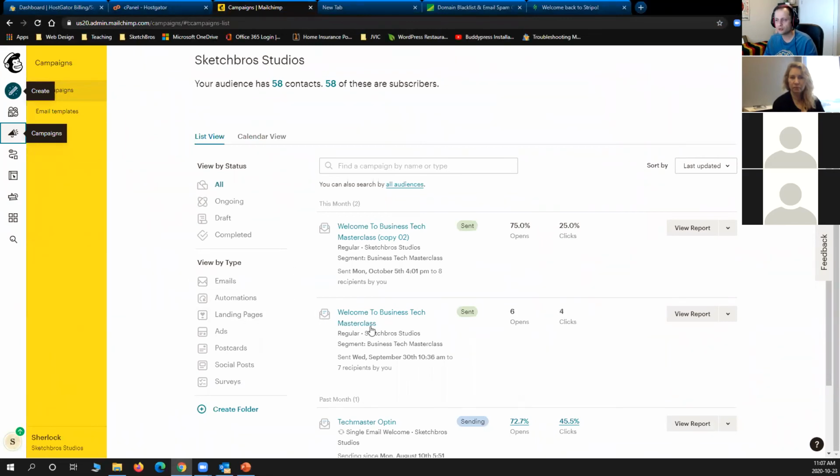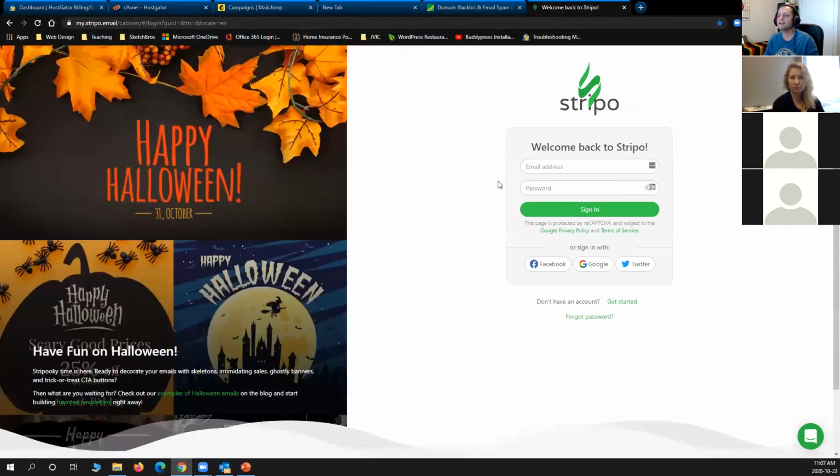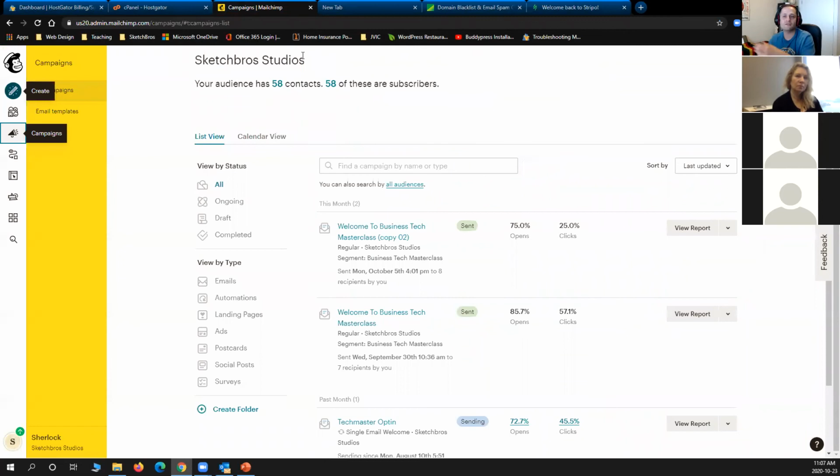I personally don't use the editor here. What I do is design the email that I want in all shape and form, and it gives me the HTML code, which includes all the images and shadows and everything that I design. And I bring that to my Mailchimp and I drop it here, simply because it's more beautiful.